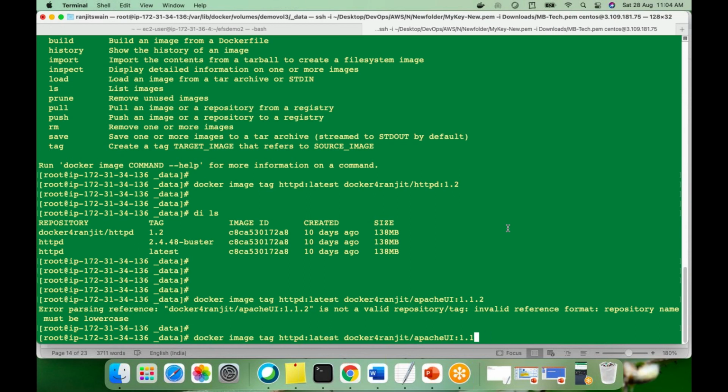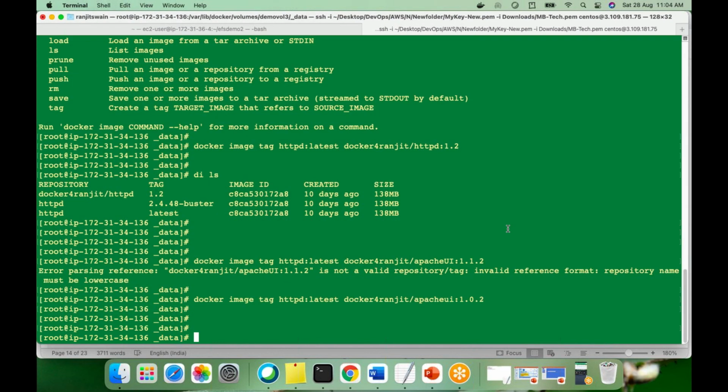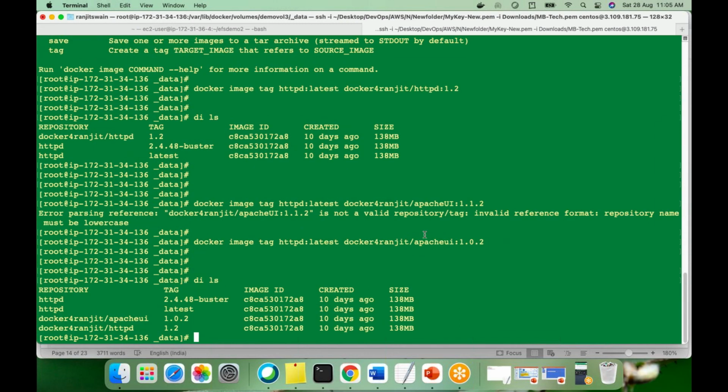It must be all lowercase. Remember another thing, it should be all lowercase. Okay, Apache UI 1.0.2. Now docker images. See, I have one created called dockerforranjit Apache UI with the tag. I want to push this one to my registry.